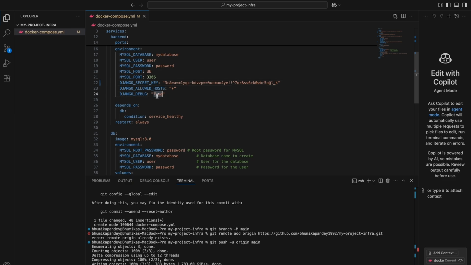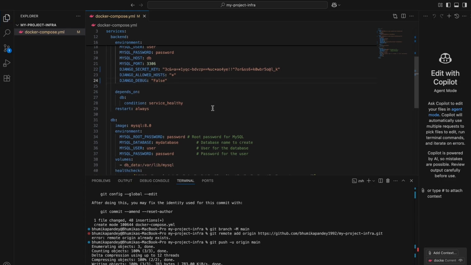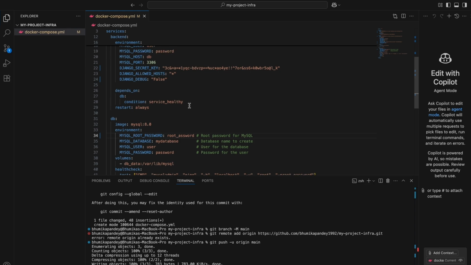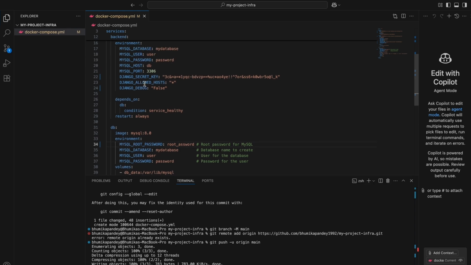And in the debug, we'll set it to false, because in the local we set it to true so that we can check out the debug logs and everything. We don't need to generate all of that here, because we are prepping this for production, right? So okay, this is fine. And what else? I think we are good with this. Just one more thing. In Django allowed host, we can give our actual domain that we have in production, right? But right now let's just leave it like this.